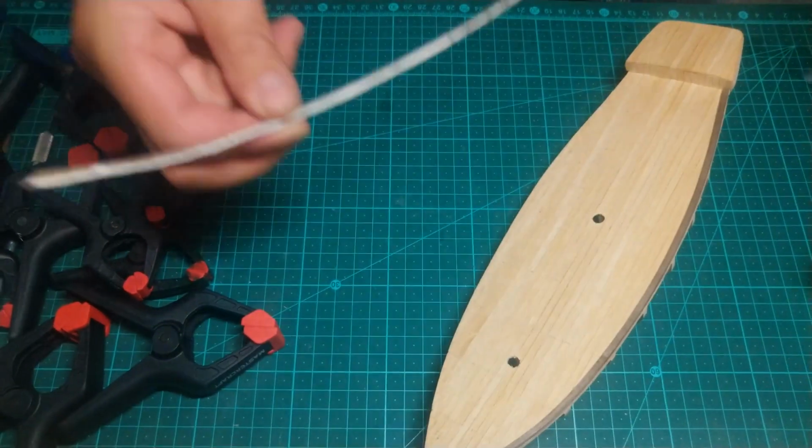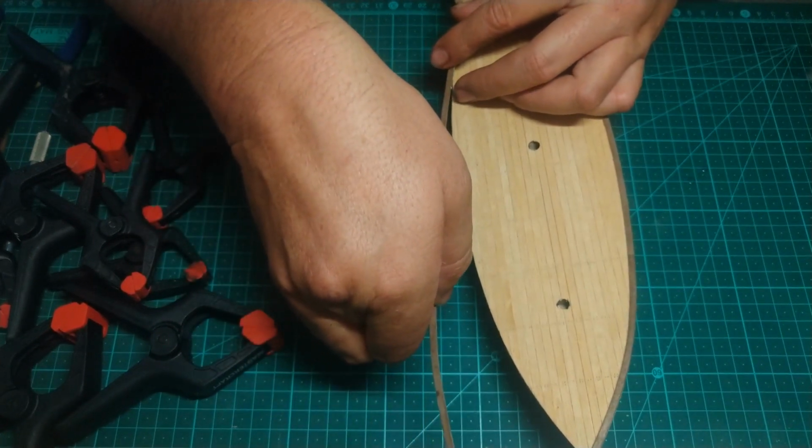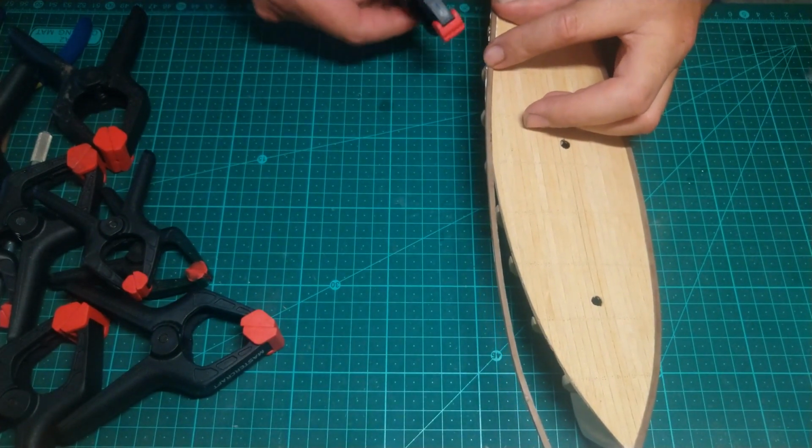So what I try and do is I start it from the one side here. Just get it lined up basically where I need it. Just make sure it's in line with the boat.